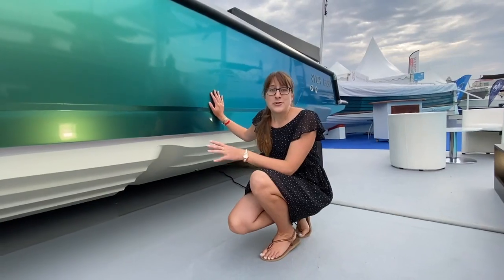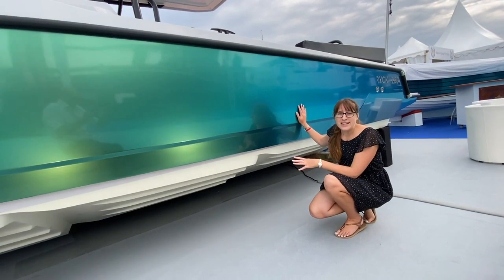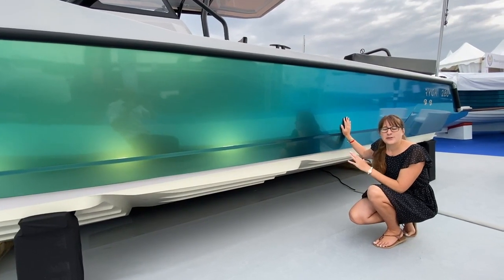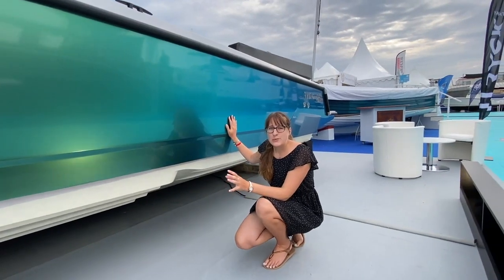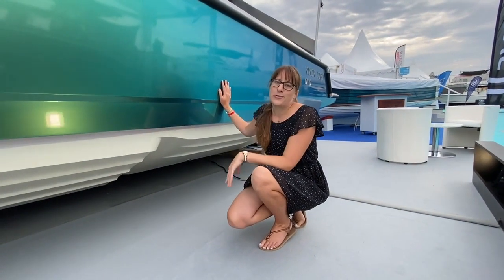The color — well, each to its own liking, but I really love it. You can see it changes from blue to green and it's really a sexy boat that people look at and are really interested in. But of course it's completely up to you. You can decide about the color of the hull and the other materials inside. So it's completely up to you and you can individualize this boat to be truly your own.